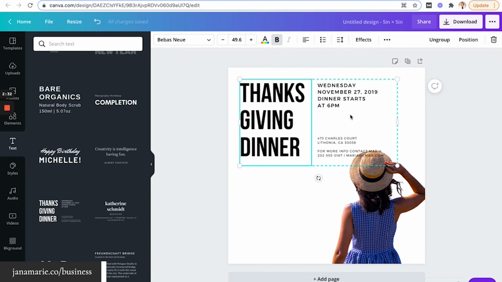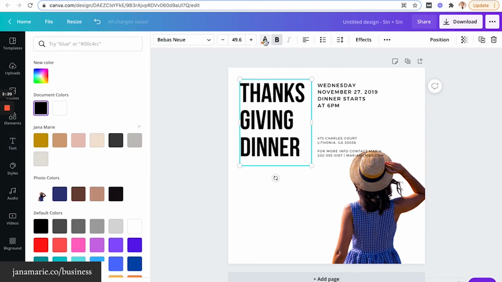It's got everything grouped. So if you want to ungroup, select ungroup. Now I can change just this. So maybe I want this font to match her dress. Canva, again, auto generates everything. If I select text color, not only do I have my brand kit here, so I can select the brand colors if I want, but it's also pulled all the photo colors. One of the greatest things ever. Boom. In a few seconds, I've matched her dress.